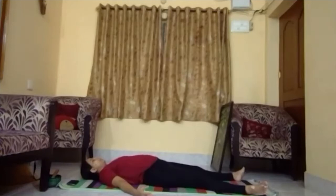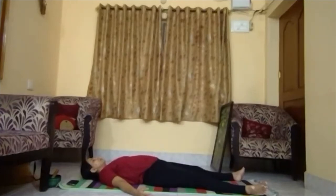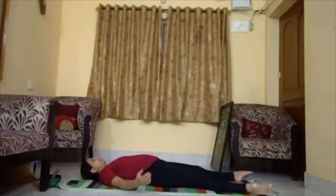Feel the complete relaxation of your whole body with every breath. Slowly start moving your toes, fingers, head from side to side, and stretch nicely.